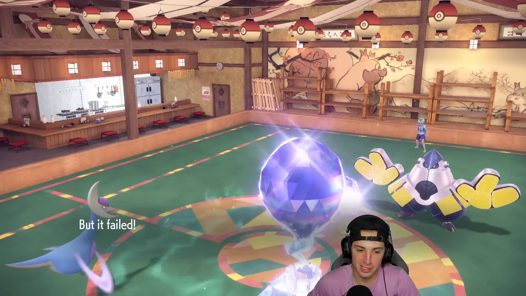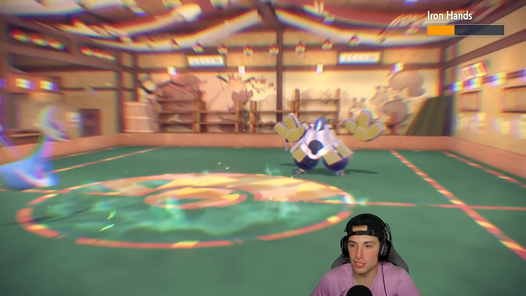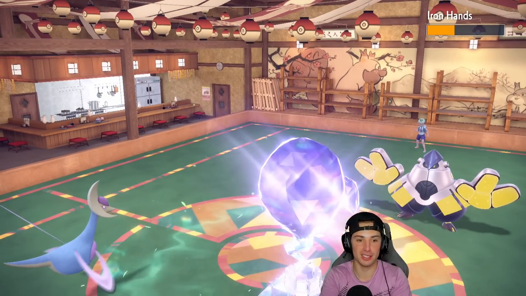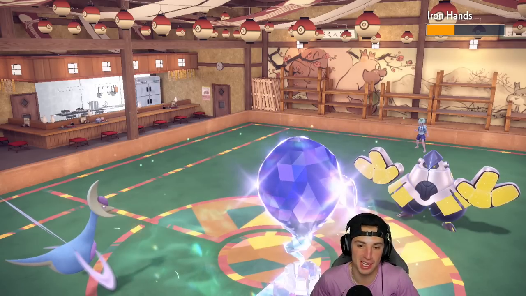He's just throwing the match. He just went for a Fake Out, and it's just going to fail. Not going to Moonblast. And look, where's my animation? There's no Moonblast. There's no ball of moon shooting at the Iron Hands.